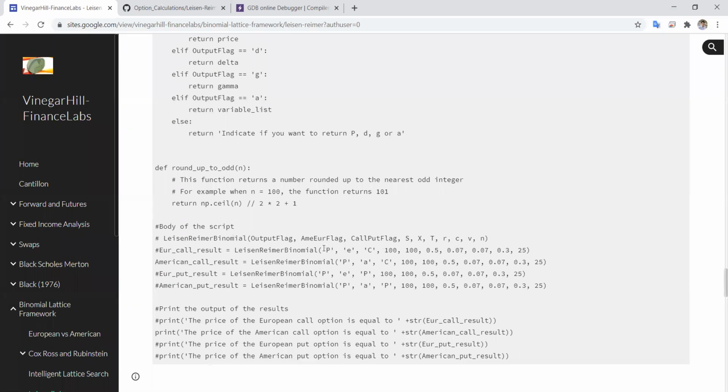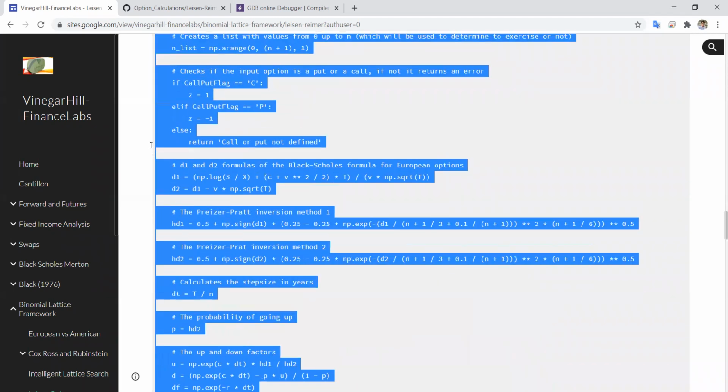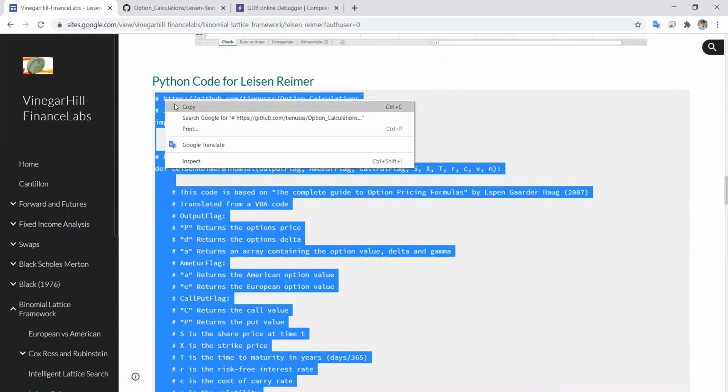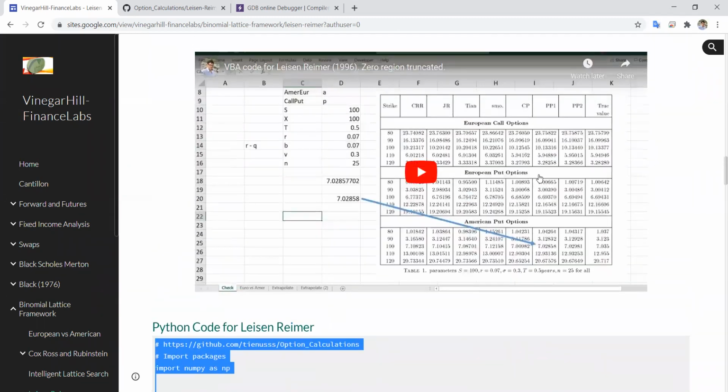The values that we have here are consistent with the example we took from table 1 of the original Leisen Reimer paper. So we'll have S, X, T, R, B, V, N, and they're consistent with the parameters set out in table 1 of Leisen Reimer 1996.